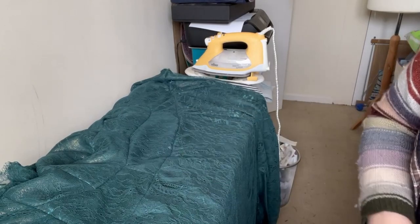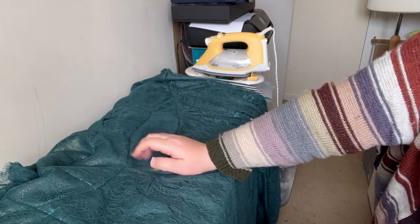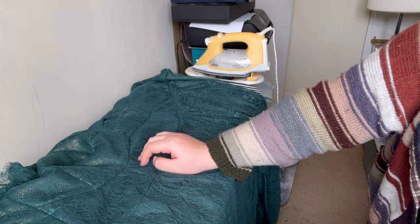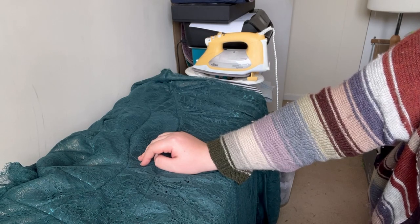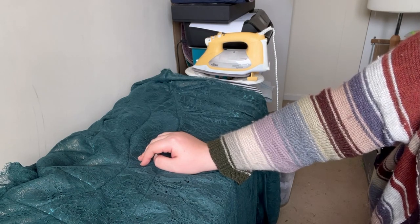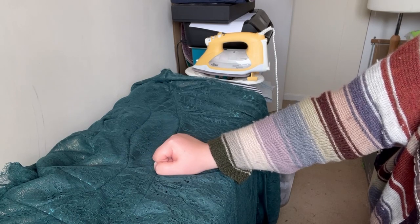So skirt is attached. The seams have all shifted out of alignment as I've sewn them, but it's not going to be noticed from a distance, so that's fine. Zip, back seam, and fit check.